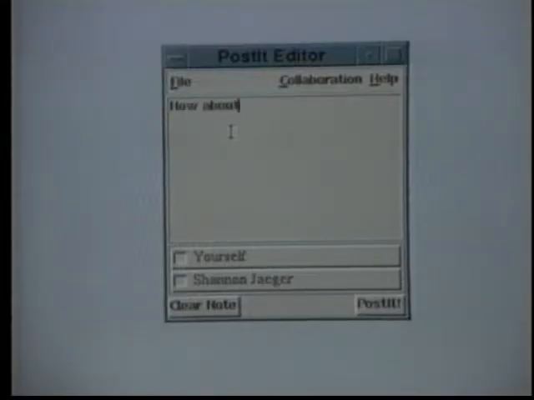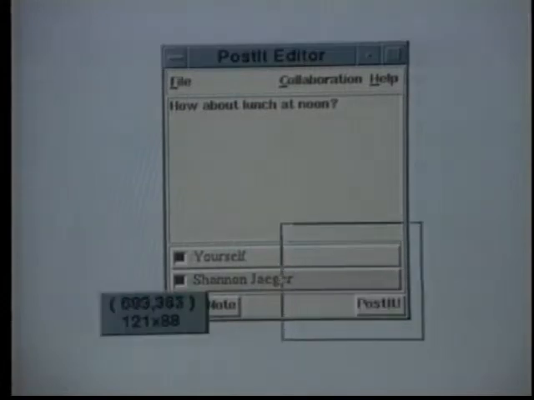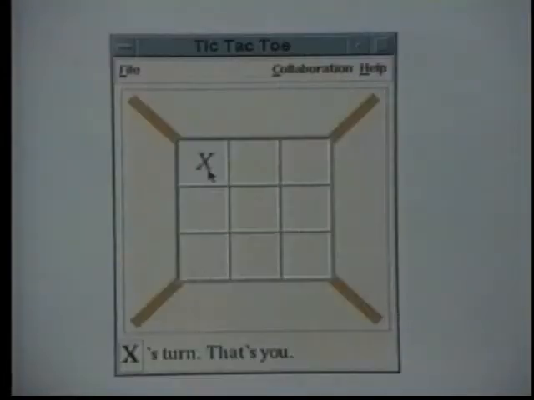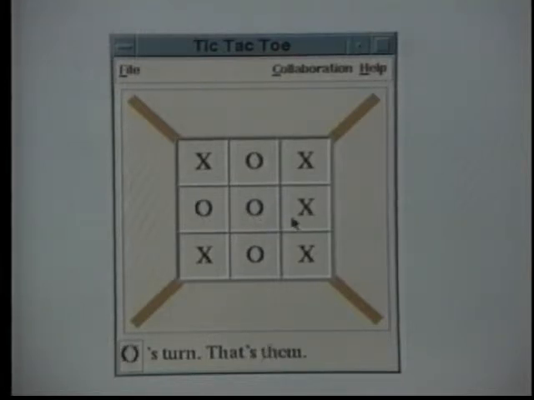TK Solitaire is a public domain single-user solitaire game. A student at the University of Toronto had to make only minor changes to 22 lines to make it partially group-aware. This post-it note editor lets a person create a note and selectively post it to other participants and even to oneself as a reminder. It was written in a few hours and is 121 lines long. The tic-tac-toe game, modeled after one built by the creators of the Rendezvous toolkit, supports different roles of the players. It is 116 lines long.